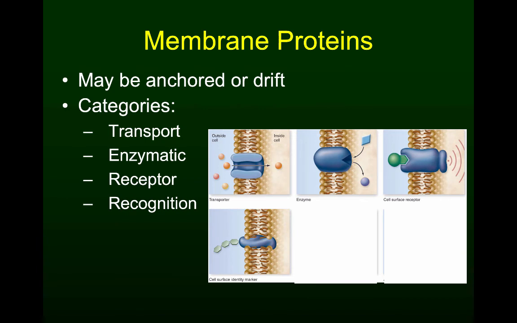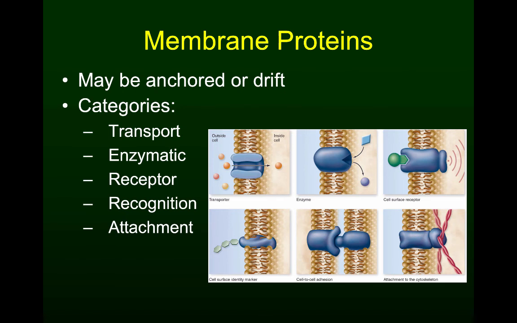We have our recognition proteins, like we talked about before. Recognition proteins are those proteins on the outside of a cell that a cell can use to identify itself as belonging to the body. Right? So your immune system won't attack cells that have the right receptor proteins, hopefully. And so they're very important for that reason. A lot of times these can also be glycolipids or glycoproteins, but a lot of times they can just be proteins, almost like an ID badge or a fingerprint on the outside of a cell to signify that that cell belongs and should not be attacked.